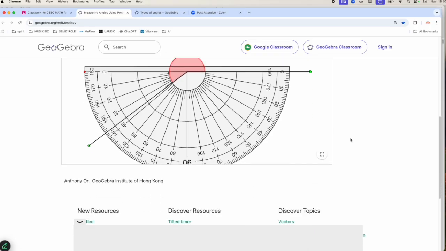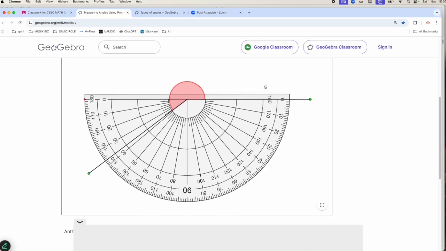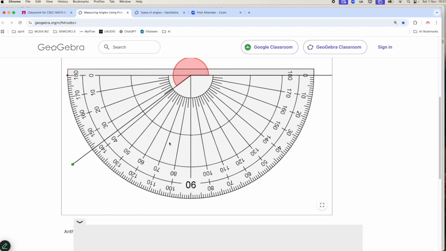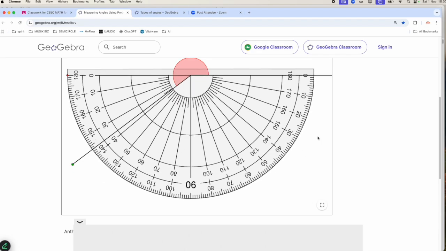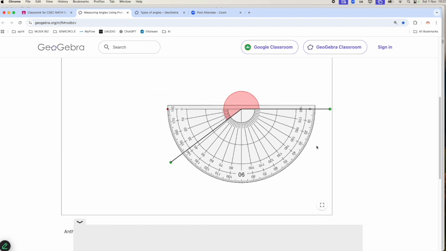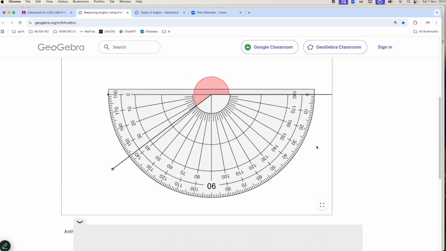So anybody could tell me. 137. No, not 137. Oh, just now, I forget to add it. All right. No. I don't want the plus 180. I just want what you see in here on this little piece here, because this line here is the 180 degrees. That is the 180 degrees. I want you to tell me what is from this line coming up here. This one. What is this angle here? This little piece.